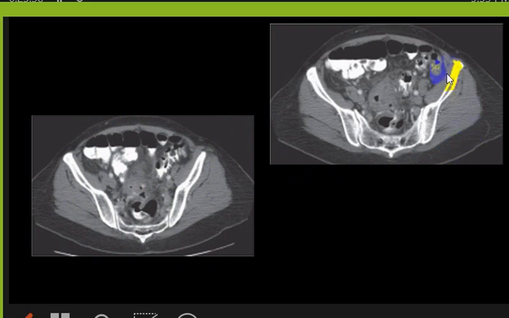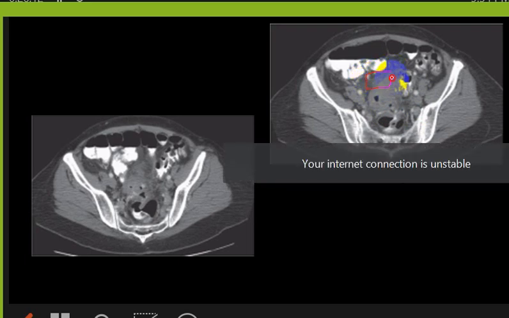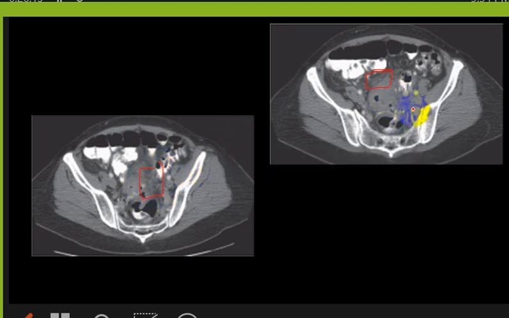As in the previous case, we see diverticulosis, and what else do we see with the diverticulosis in this patient? Thickening of the bowel wall, and collection. Is it a big collection or a small collection? Pocket of collection. We have collection and some stranding in that area, around the colonic wall. And this is the diagnosis: diverticulitis. Very good.